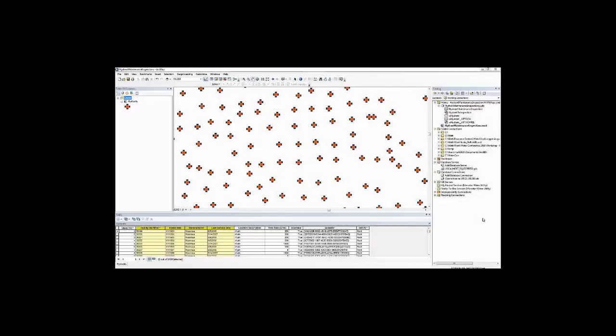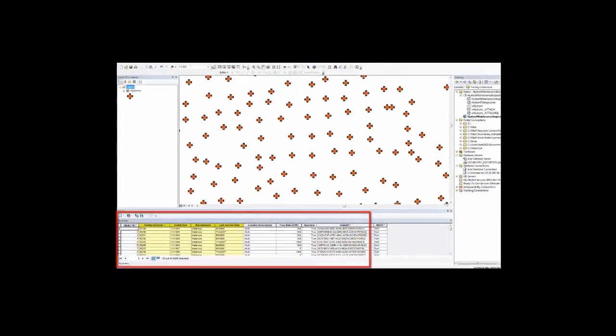We'll start from a place where many utilities already work with their data, ArcGIS for Desktop. Instead of printing these features to a paper map, we're going to publish them as a feature service to our utility's ArcGIS Online organization. This layer's attribute table already contains the information we want to monitor about these assets. The fields seen here will become the form mobile staff use to conduct inspections in the field.